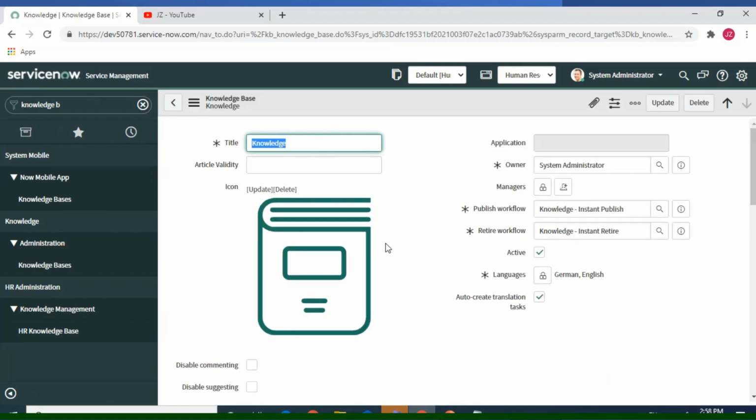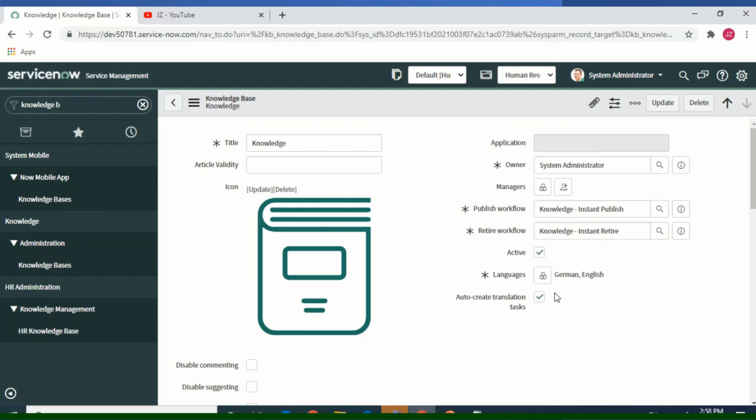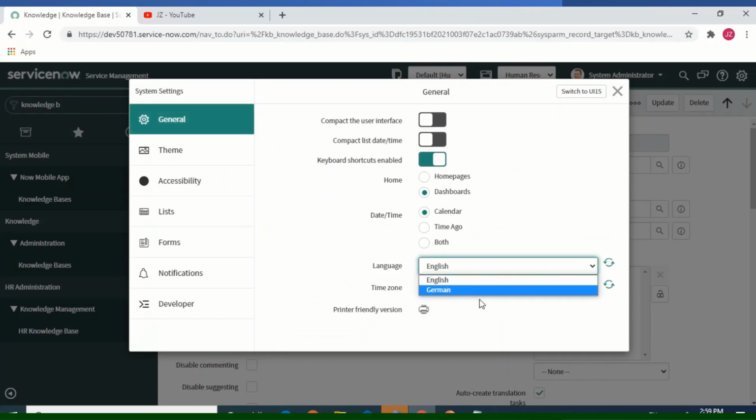In the knowledge base, as the default view, I don't think you have the language field and the auto create translation task field. So just go ahead and edit these two fields: go to configurations, form layout, to edit the two fields. You can see I have language, and I can add German and English. That's because if you go here, you can see I only activated German in the language pack. Each localization language pack will take time, at least 2 hours, to activate. I think you should prepare before you start your configurations.